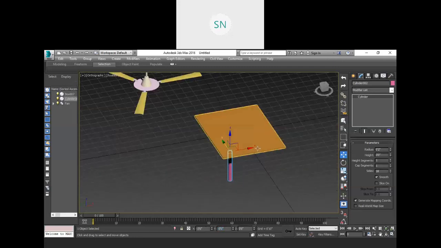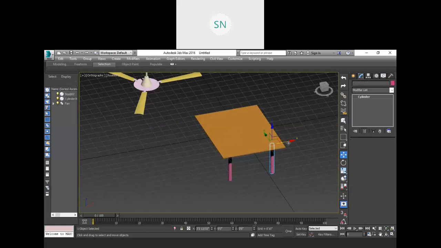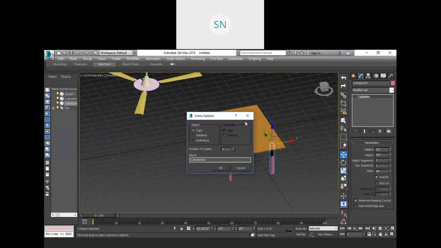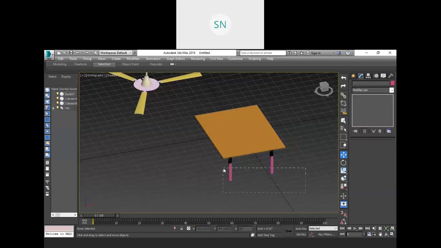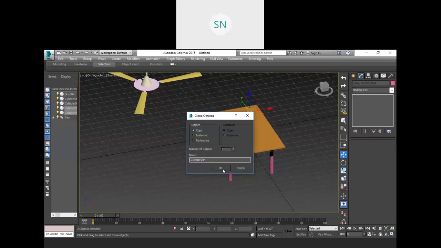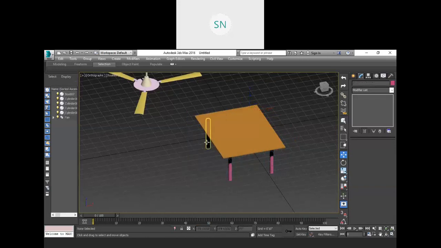Okay. Now we will take a clone. So hold your shift key, clone over here, copy, okay, and select that. And the X position will be positive 2 feet. Similarly, select both, hold your shift key, and over here copy, and our Y position will be positive 3 feet.